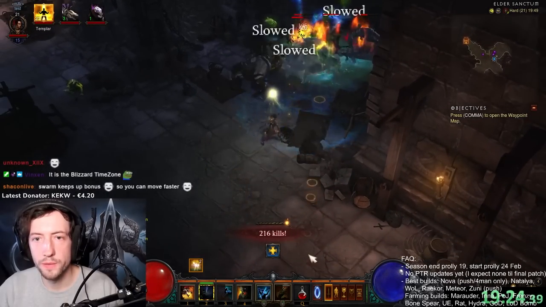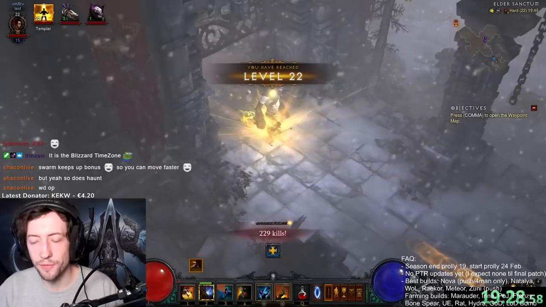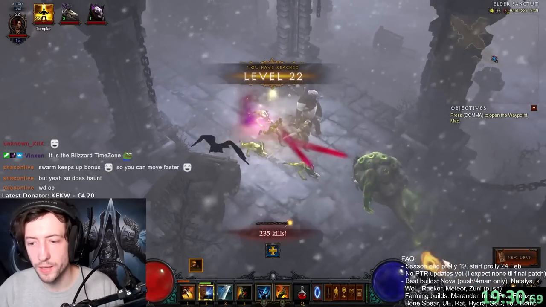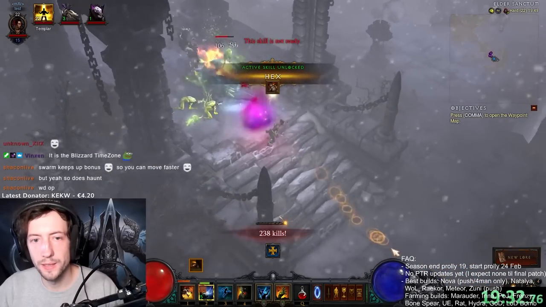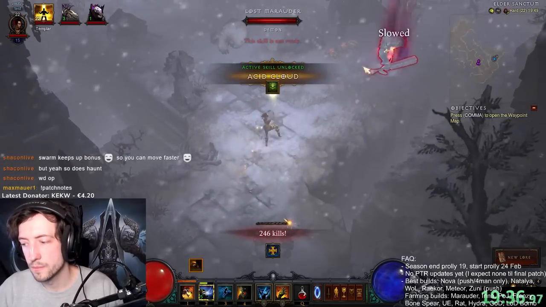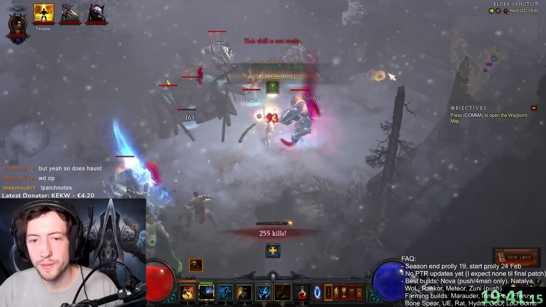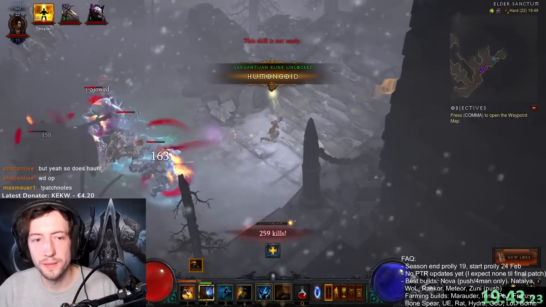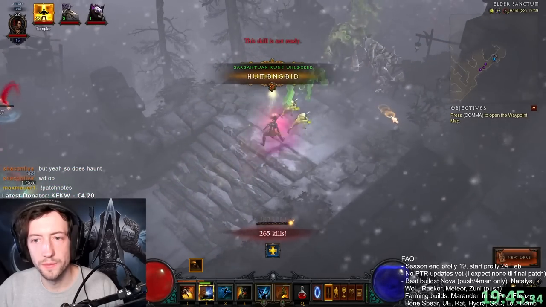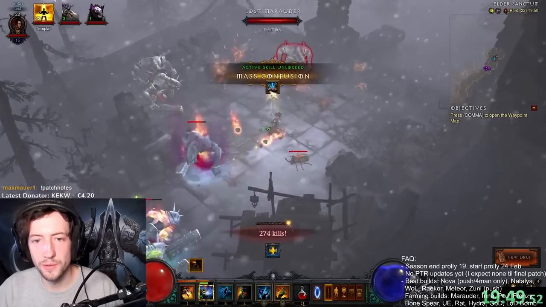Keep the massacre chain and keep going. So if you actually need any levels and you get the chest here at the end, you have like a 400 plus massacre, yeah, you're gonna be chilling. Easy 18 for sure. Swarm keeps up the bonus. Yeah, I know, but it doesn't really matter much now. It's so easy to keep it up as a witch doctor with this double duration, even without.